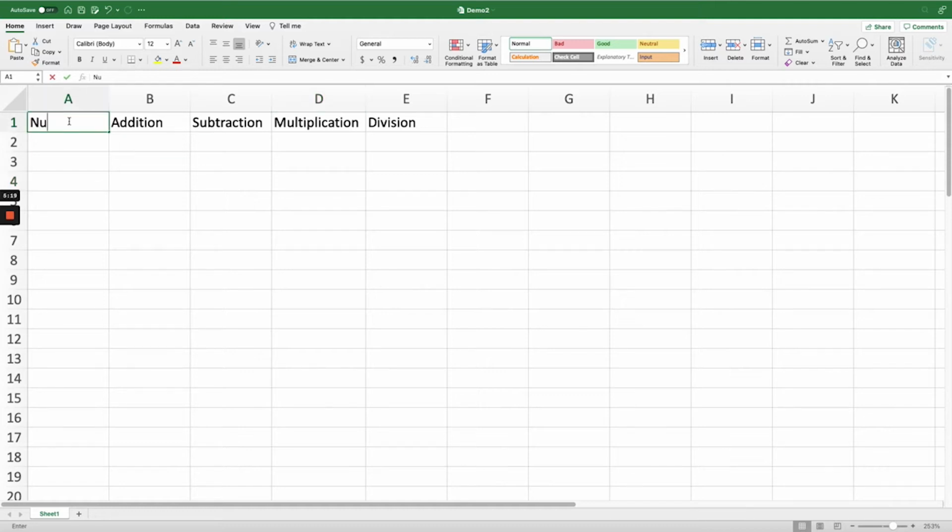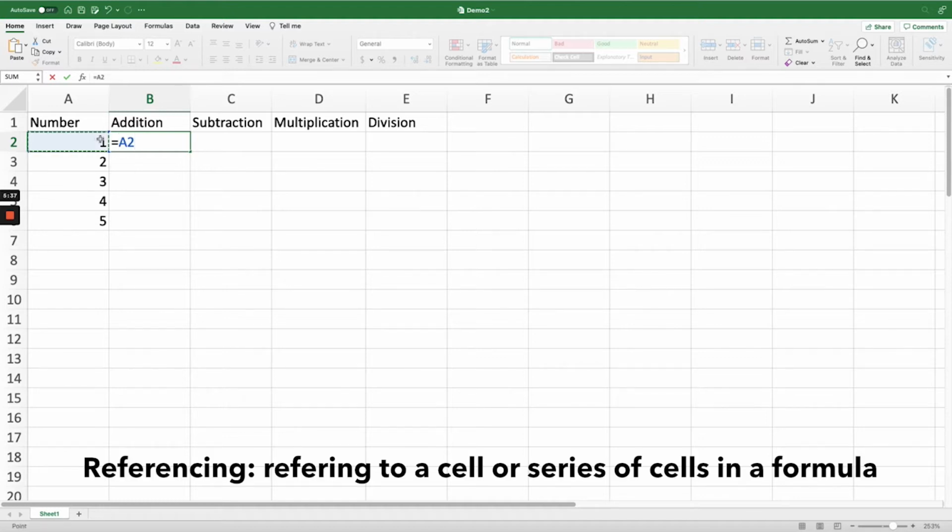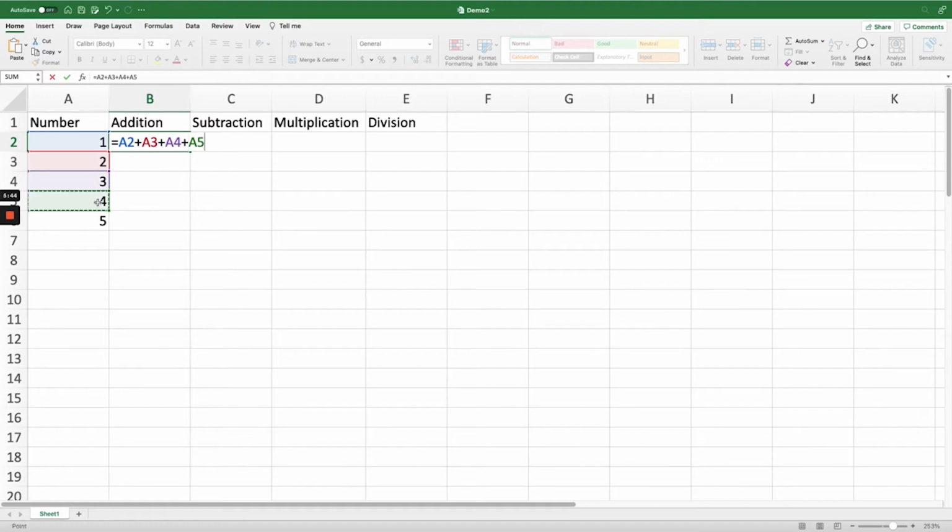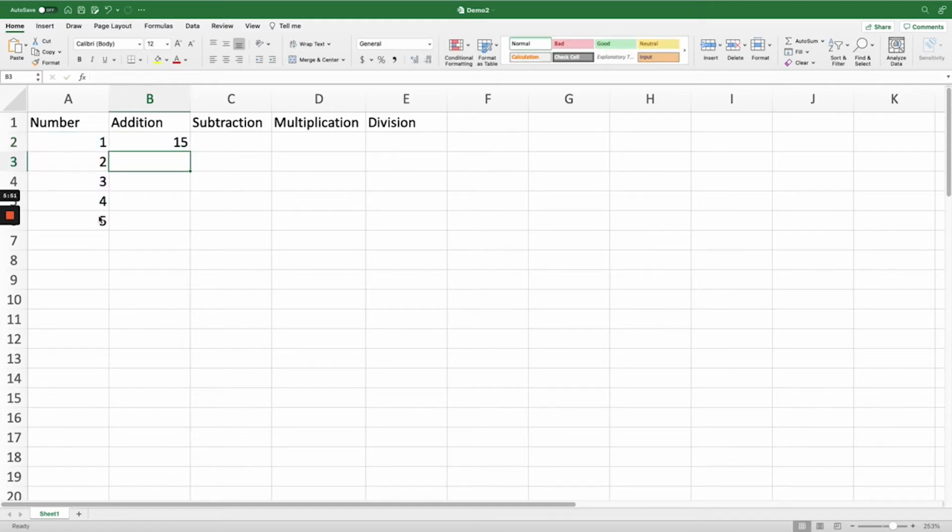So now let's go ahead and input some numbers. So let's start off with addition. When writing a formula, we're always going to start off with the equals key. And this is going to tell the computer that we're ready to start using a formula. From there, we're going to click on the cell we want to reference. Let's go ahead and type the plus sign after each cell that we reference, since we're adding. And once we have referenced all of our cells, we're just going to go ahead and click enter or return.